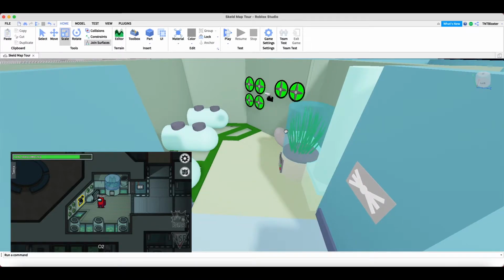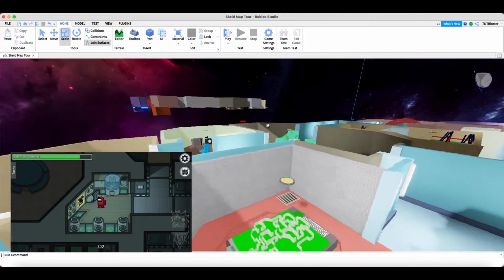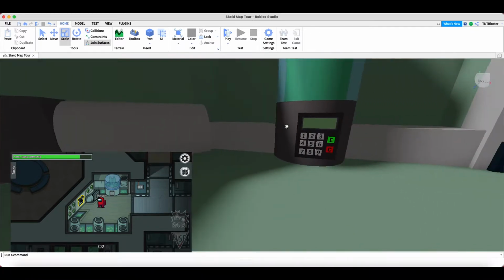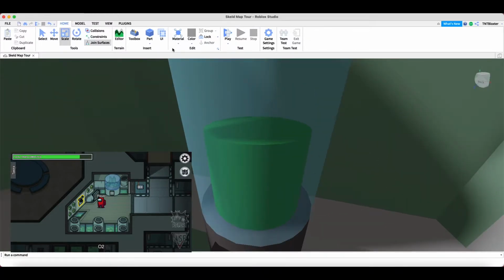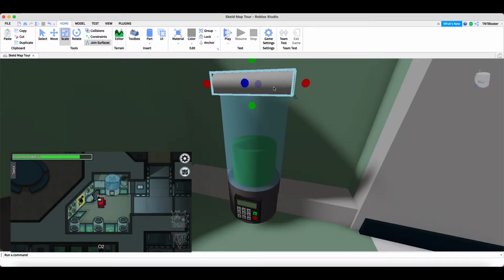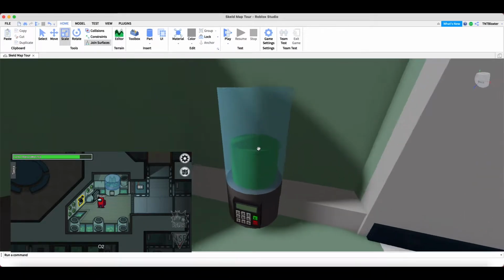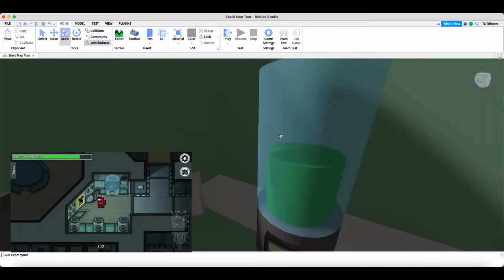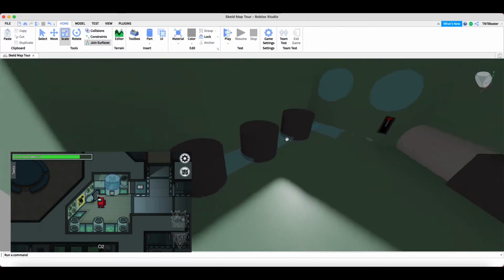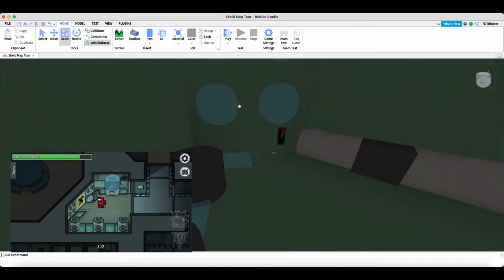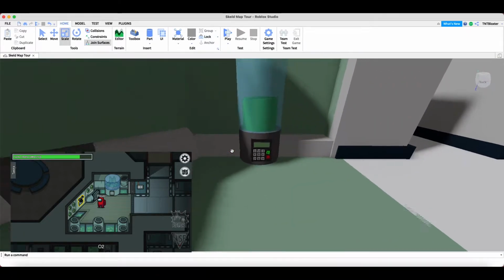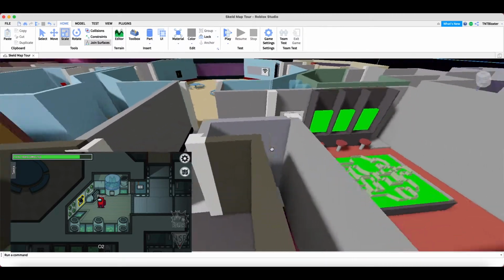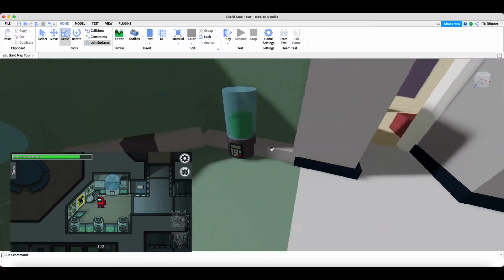So O2 in the original map looks like this, and there's just a little grass here, which is not even grass, it's just a cylinder that's smaller than this one, and then it just got shrunk down. I like the detail, like it's half transparent, it's blue, but all of these are not that detailed. There's also the trash task, and then he also had a keypad, which was nice, which is the same one in admin, the keypad, yeah. And the pipes over here and all of that.